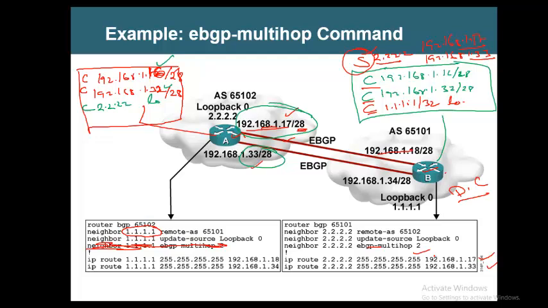Usually, it sends the packet with a TTL of 1. The outgoing TTL value of every packet will be 1 by default. But when you say 2, two things happen. One, you break that rule which says the neighbor needs to be directly connected. Secondly, the TTL gets incremented to 2. The outgoing TTL becomes 2.